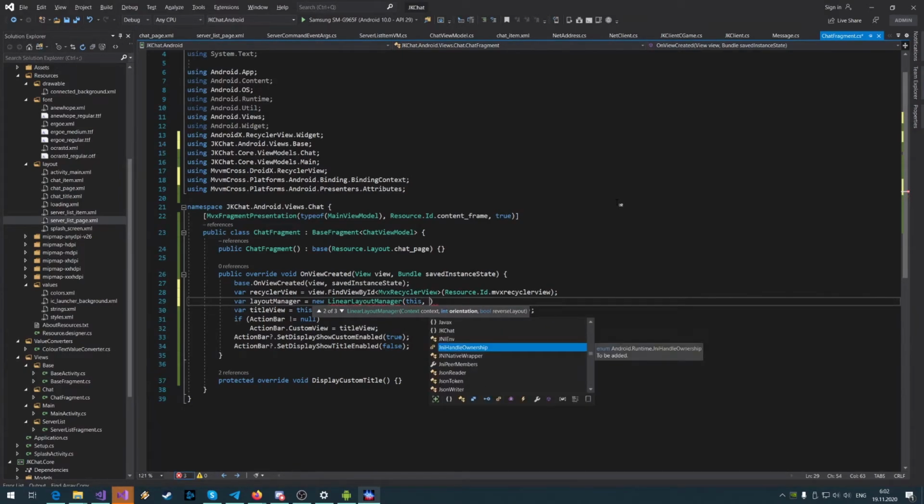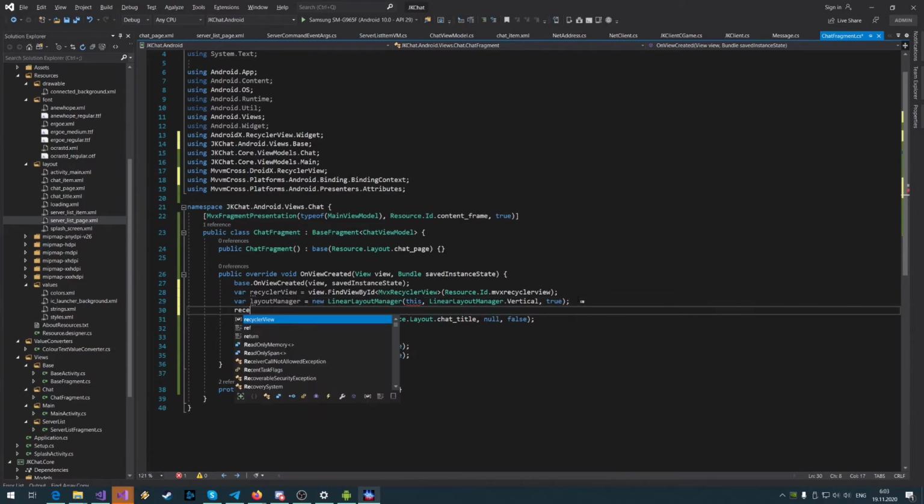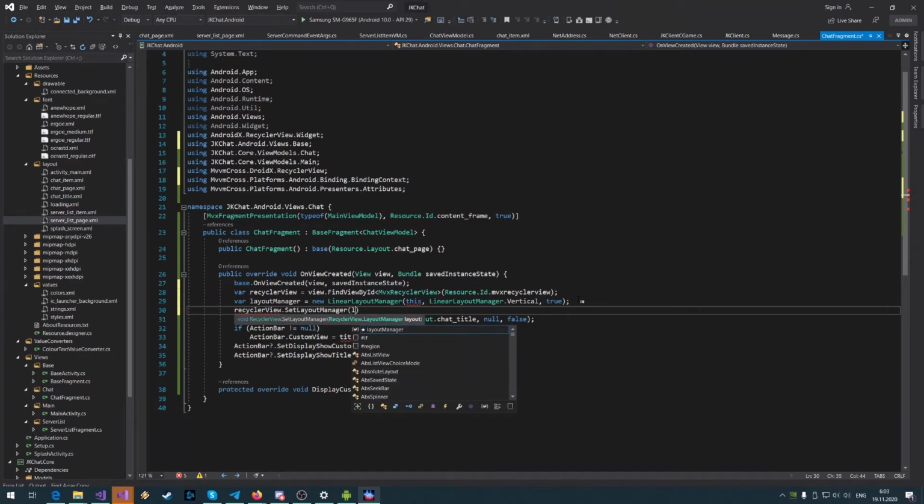Orientation is linear layout manager vertical. Yeah, it's a constant. And reverse layout true. And then we recycler view set layout manager. Yeah, set this layout manager. Right?